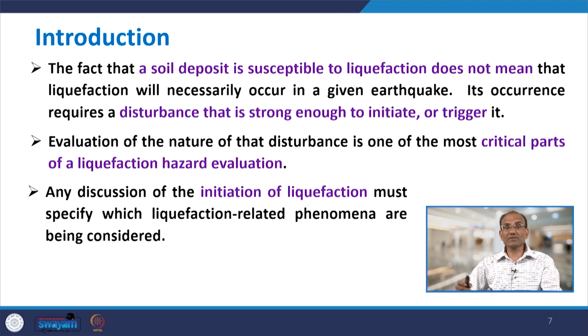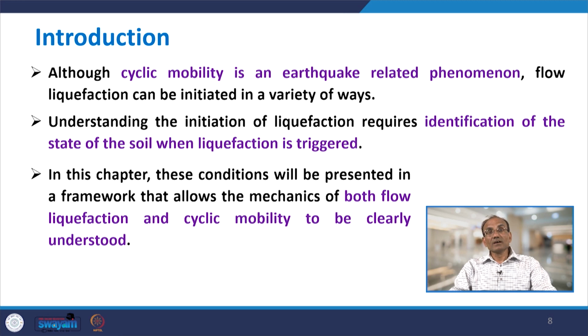Any discussion of the initiation of liquefaction must specify which liquefaction-related phenomena are being considered, whether it is flow liquefaction or cyclic mobility, because from a mechanism point of view they work differently. We are going to talk in detail about flow liquefaction and cyclic mobility. Although cyclic mobility is an earthquake-related phenomenon, flow liquefaction can be initiated in a variety of ways. Cyclic mobility requires cyclic shear stresses, while flow liquefaction may occur even without cyclic loading, that is, due to monotonic loading also. So it is important to understand that for cyclic mobility you require cyclic loading.